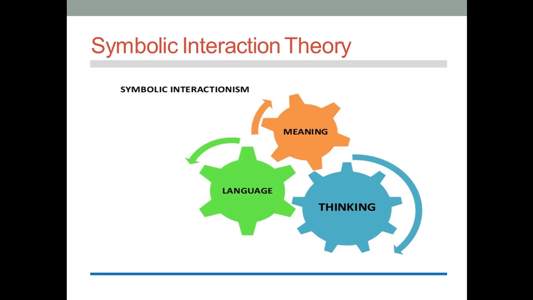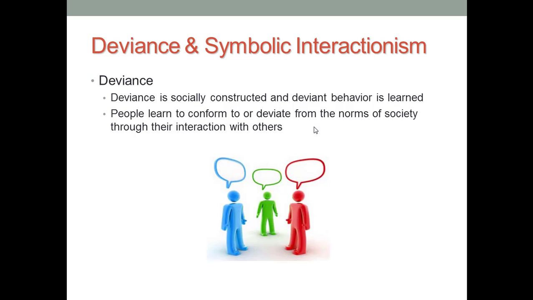Remember, symbolic interactionism is this idea that interaction shapes our social world, shapes social structure, and of course in these interactions we're exchanging symbols. Symbols, remember, is just anything that stands for something else. Of course, the most common type of symbol we're exchanging in these interactions is language. So it's all about meaning. What do things mean to people? What's going on in these interactions? So meaning plays a really big role in how they understand deviance.